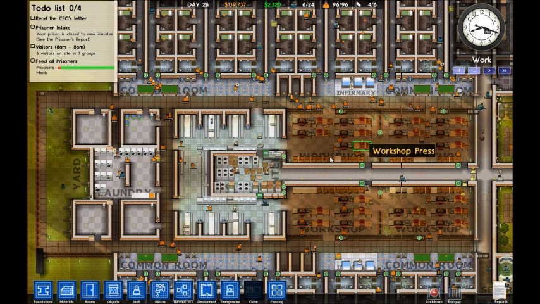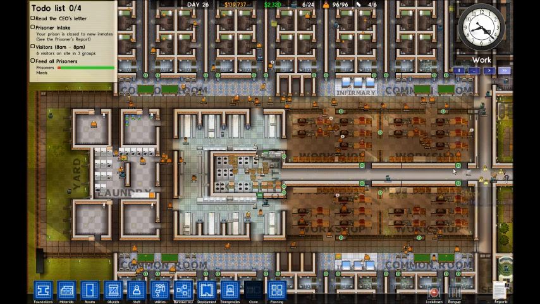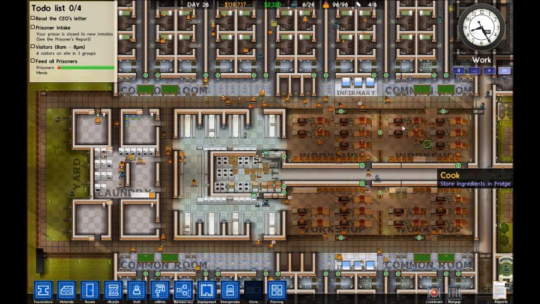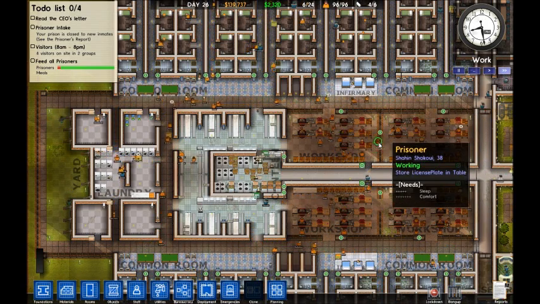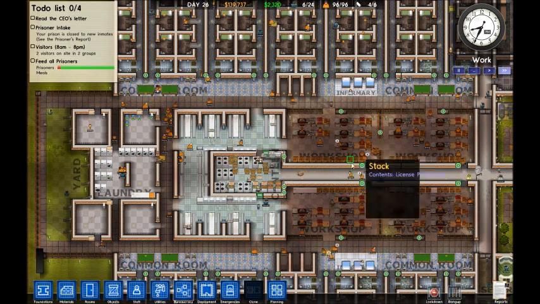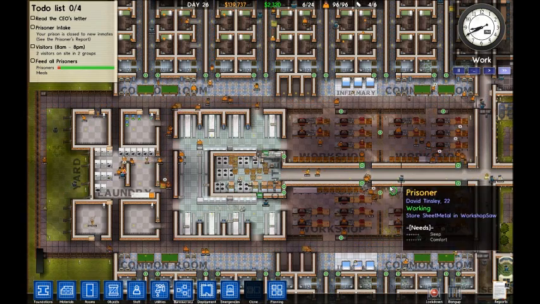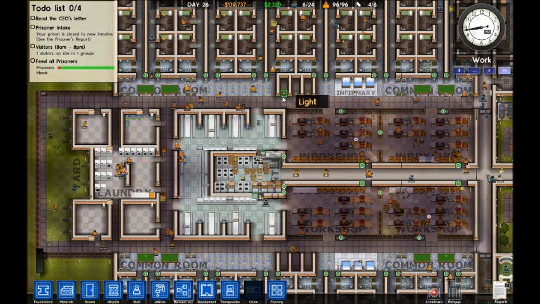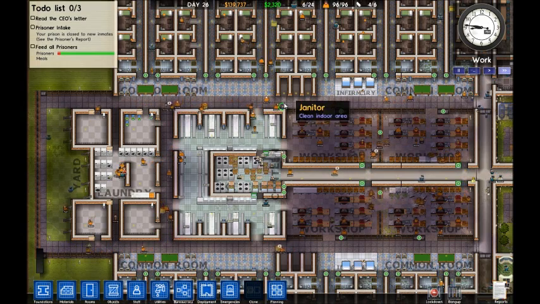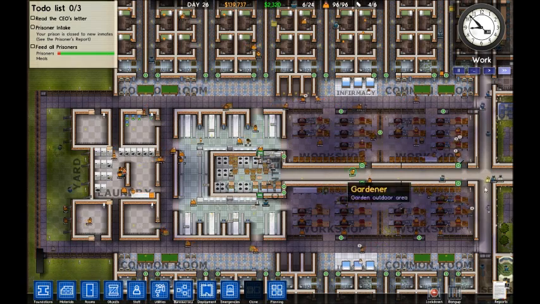So this is the high efficiency minimum security prison. Looks like things work out very well here. Let's put it into high speed, see how things go. Kinda laggy, but it works out pretty decently. They really pump out those license plates. I mean, holy cow, that's a lot of license plates. I wonder how much money they make in a day. Let's stick around for a little bit and we'll find out.